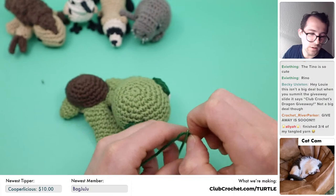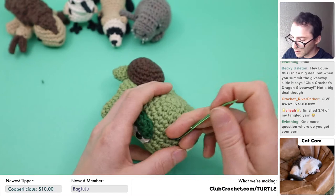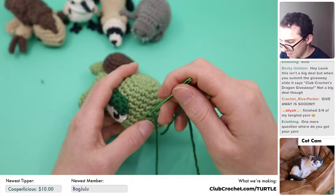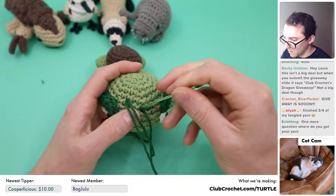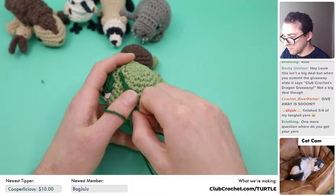Okay, so we're going to go up to the bottom here. And when I add spots, I kind of just do it sporadically. So we're just going to kind of embroider on some random spots here. One, two, we'll just go up to this one. We'll make the big spot on the bottom. That way it's always going to be a little bit different, which is nice too. But I essentially just go around the same stitch over and over.